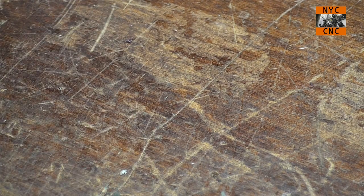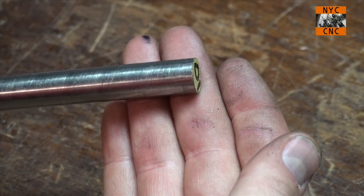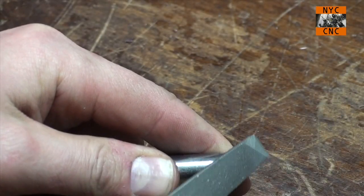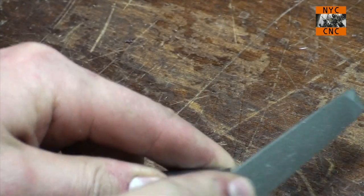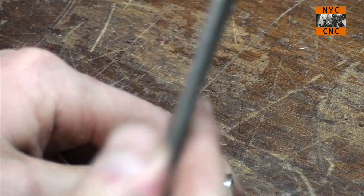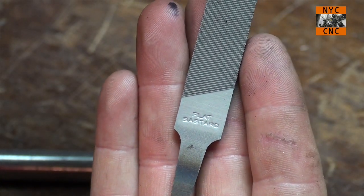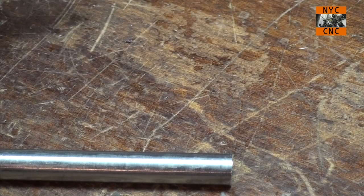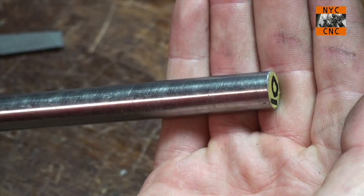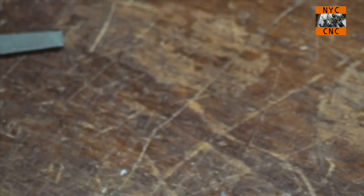Actually, we'll start with the annealed piece here. As you can see right now, I've got a crisp edge. What we'll do now is take a file. This, by the way, is a flat bastard file. Normally I use a larger one, but I've left that off-site, so I'm using this one tonight. What you can see is a small chamfer right on the end of that part from filing, and you can hear the file biting into the material.